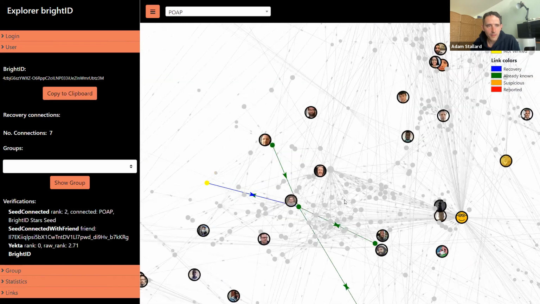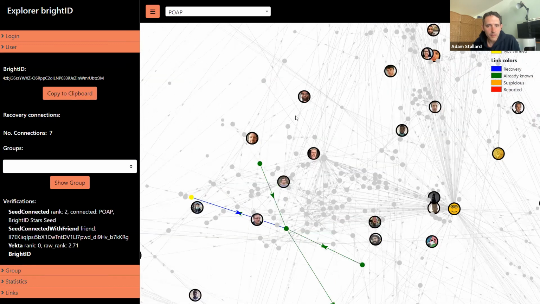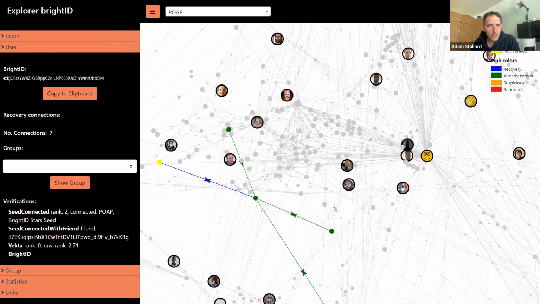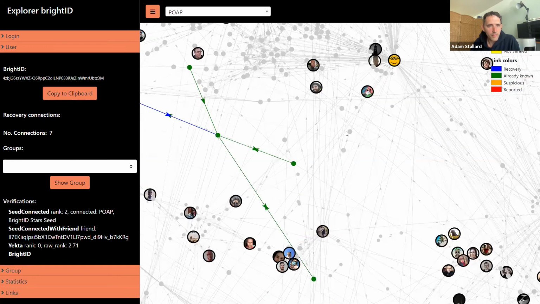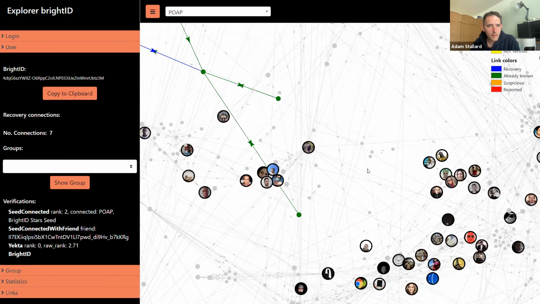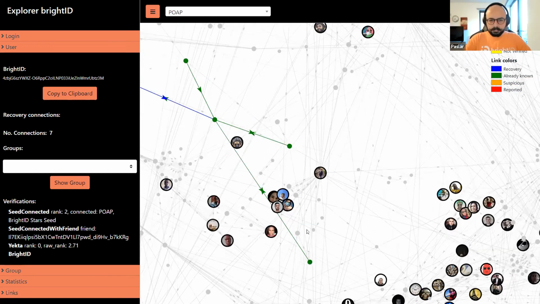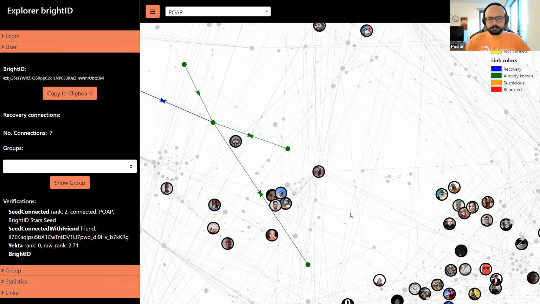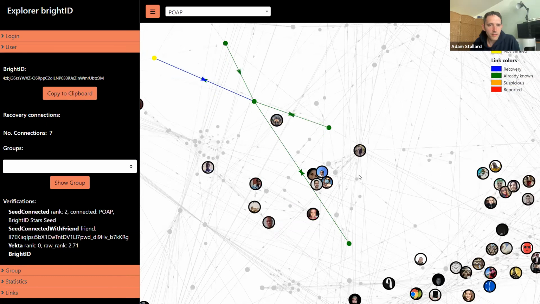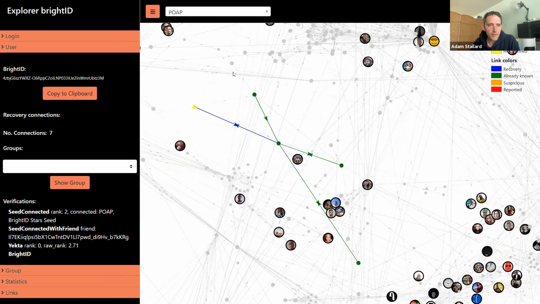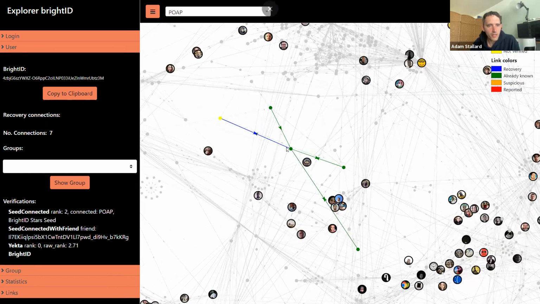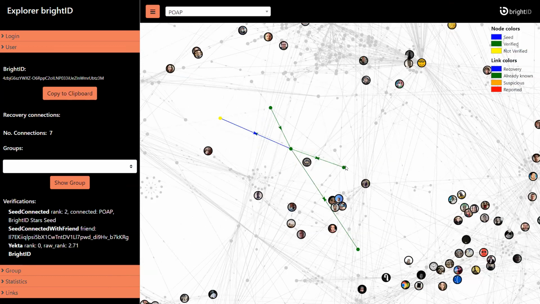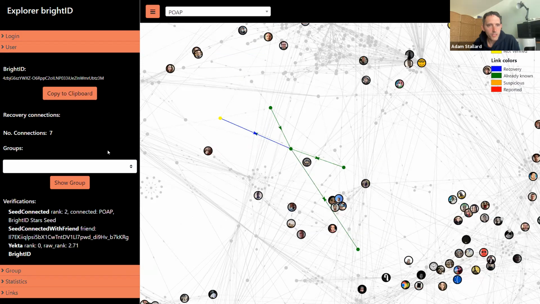If you click on a node, you can see who they're connected to, which seeds they're connected to. So the node that you're looking at right now is connected to the POAP seed and the BrightID star seed.